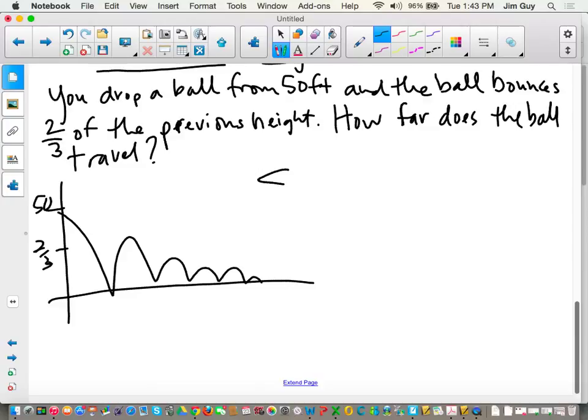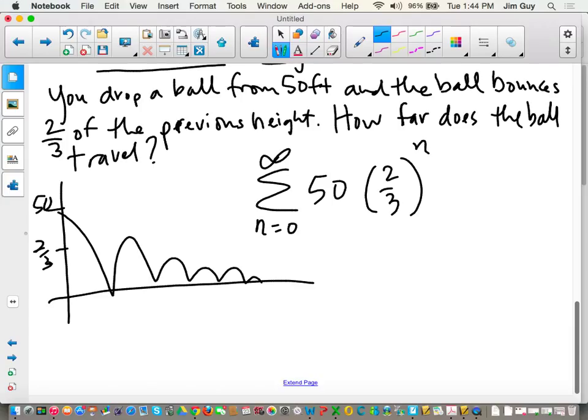So you get really excited because you think, I got this. Starting height was 50. That looks good. Your R value, well, it's 2/3. All that's looking great. The height, you think, okay, well, that would just equal the summation of A, which is 50, over 1 minus 2/3. So that's equal to 50 over 1/3, which is 150. And you're really excited because you see choice C on your test and you bubble it in, and it's wrong.